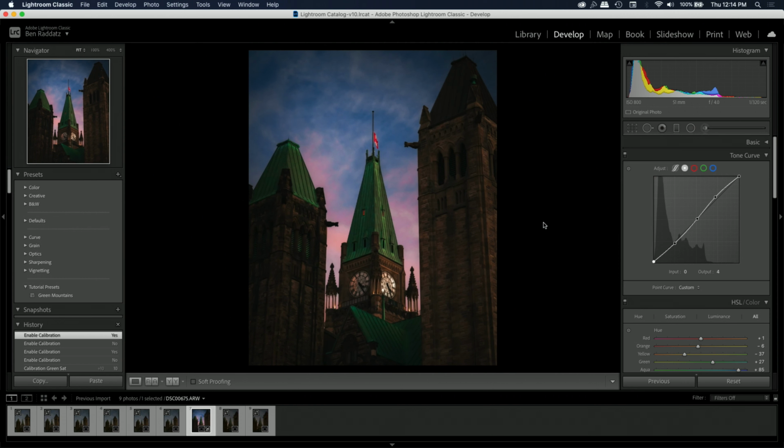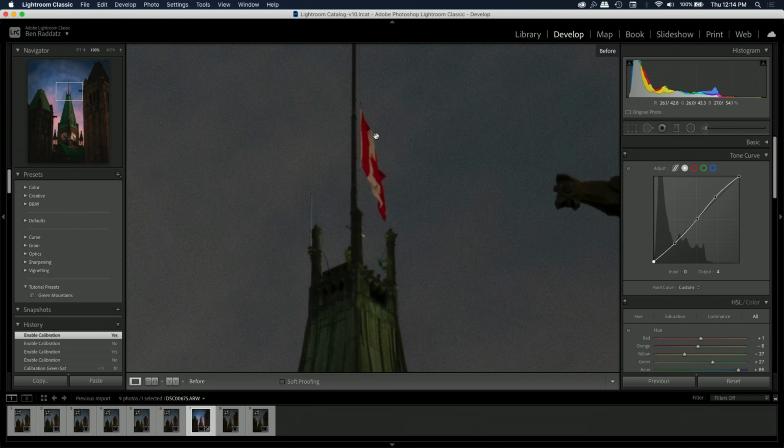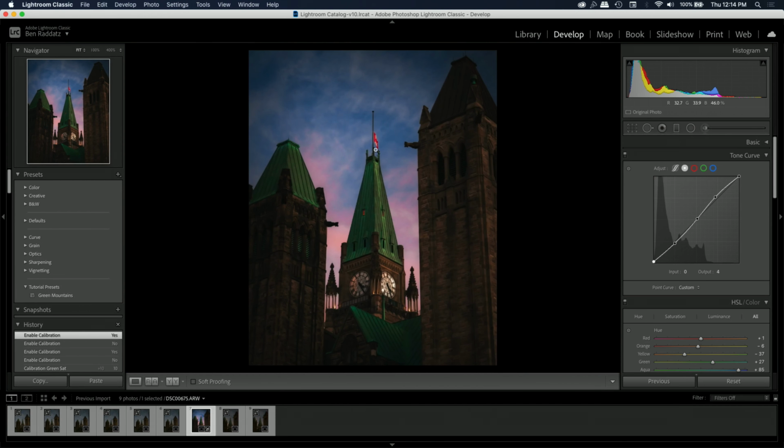Clearly there's a lot of color changes that we did. There's the vignette, there's a lot of sharpening. If we zoom in, there's a lot of noise in the original photo that still is a little bit there, but we don't really need to pixel peep too much here. So I didn't use any filters or brushes or anything like that. I didn't change the transformation settings.